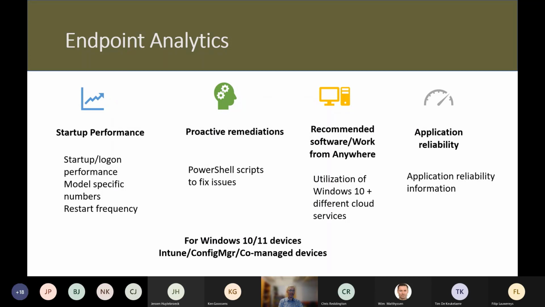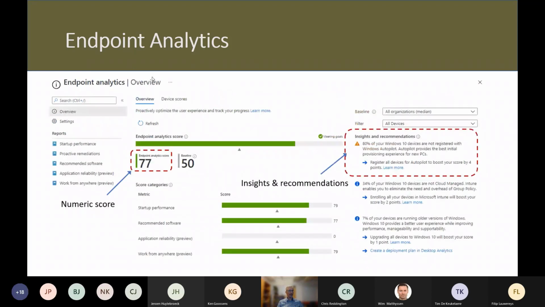Application reliability gives you information about application issues. These are for Windows 10 or Windows 11 devices. Endpoint Analytics works with Intune, Config Manager, or co-managed devices. That means that Config Manager is not required.